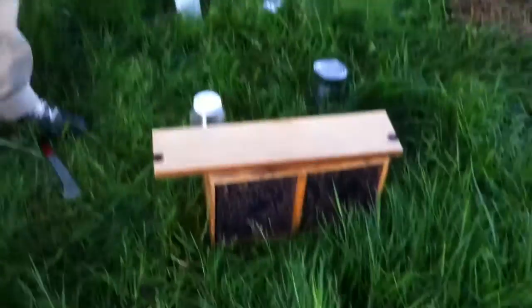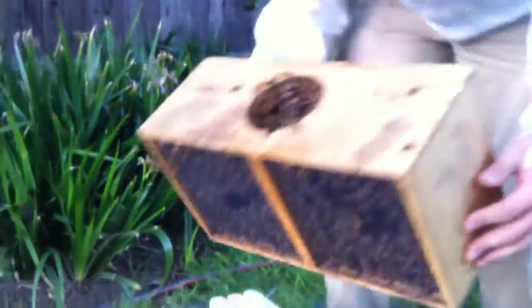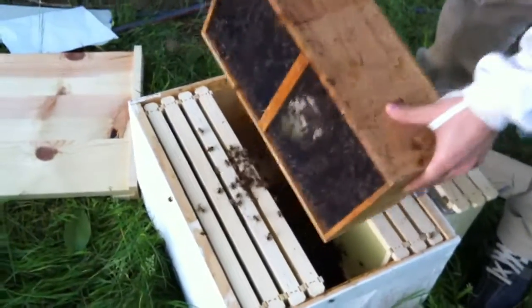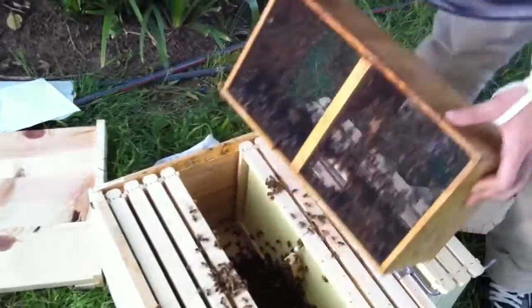So when we dump the bees, they're all going to smell her and they're going to eat out that marshmallow we stuffed in there. Now we're going to put the bees in the box. We'll move this piece of wood and they're all excited to get out. So we'll tip the cage over and start shaking. They're all really excited to get out but there's still going to be quite a few in the cage because they're so used to being in there. You can see all the bees right over here inside.